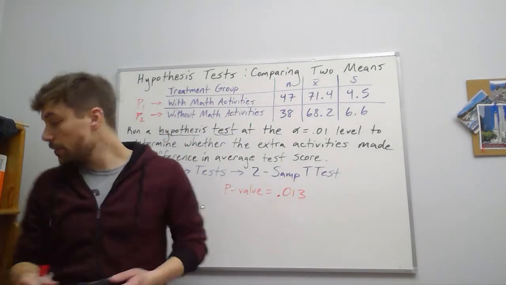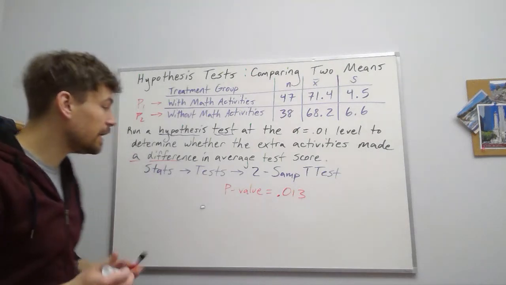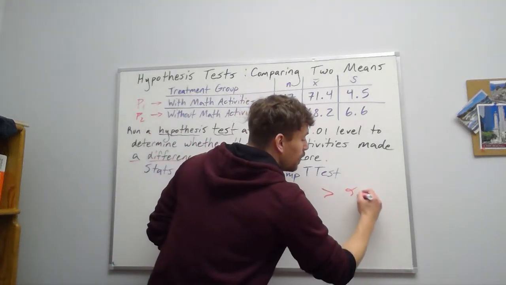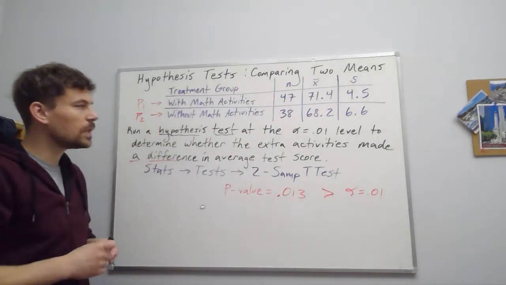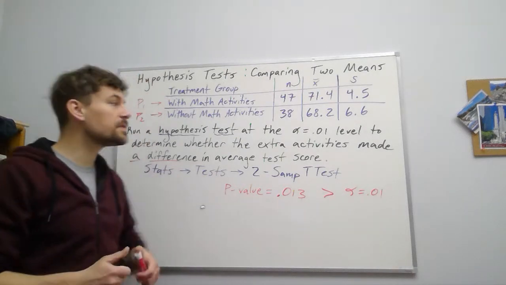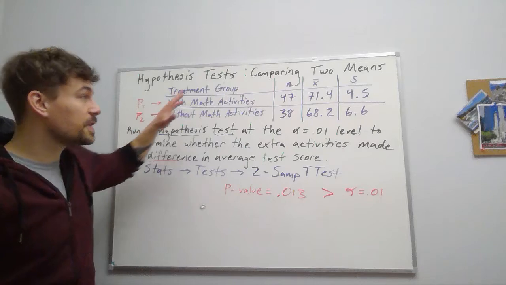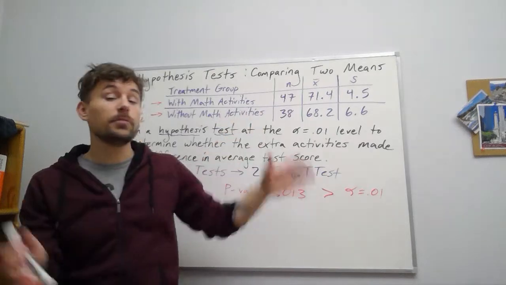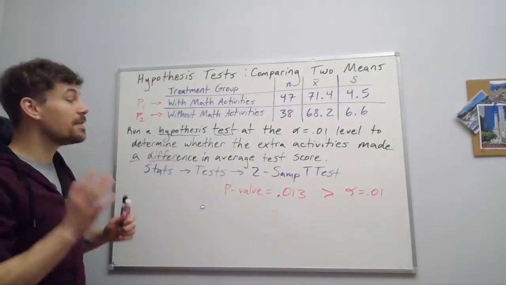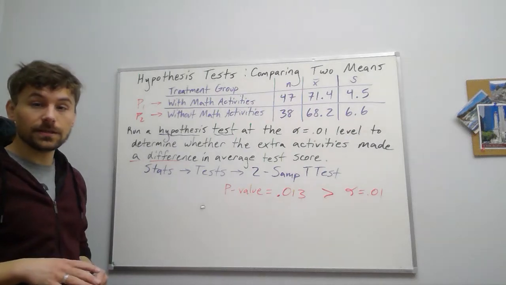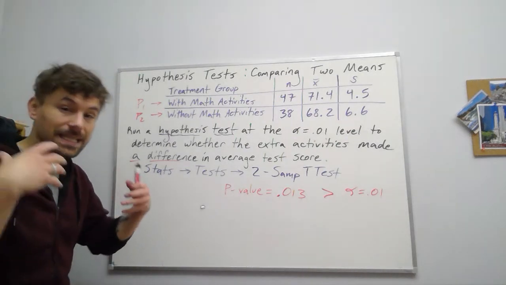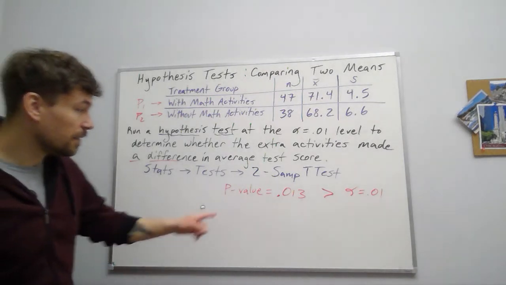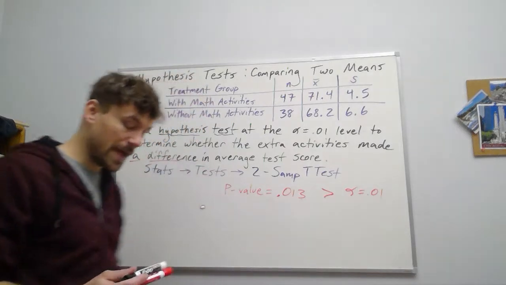The most important thing, though, is we make a comparison between our p-value and our alpha. So p right now is greater than alpha, which is 0.01. Remember, alpha is like the cutoff. If our sample results occur less than 1% of the time, meaning incredibly rare, then we believe our assumption is incorrect. We have statistically significant evidence to say our assumption, the null hypothesis, is not correct. Unfortunately, our p-value is bigger than alpha, so we don't have enough evidence.